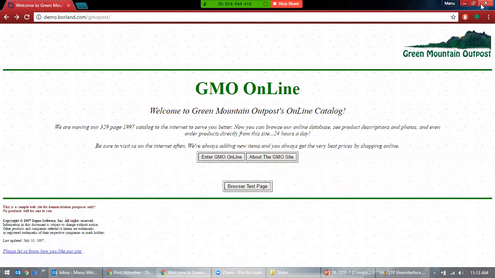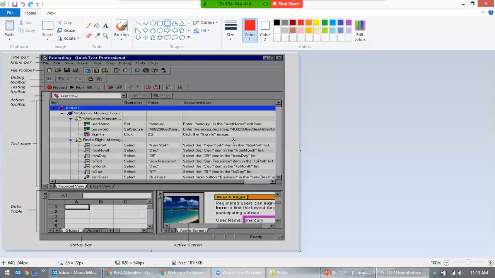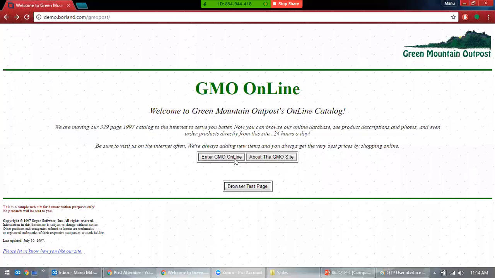So that's how QTP recognizes. QTP recognizes only based on the property and its value. What is the property and what is the value? Now let's say these 3 buttons are similar, with similar height and similar length. How does QTP recognize? It doesn't. It's confused. Which button do I need to press?